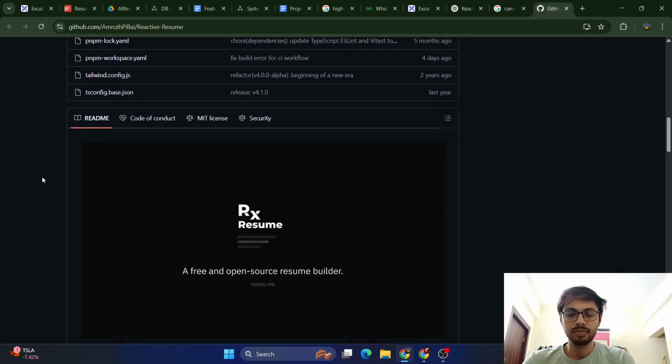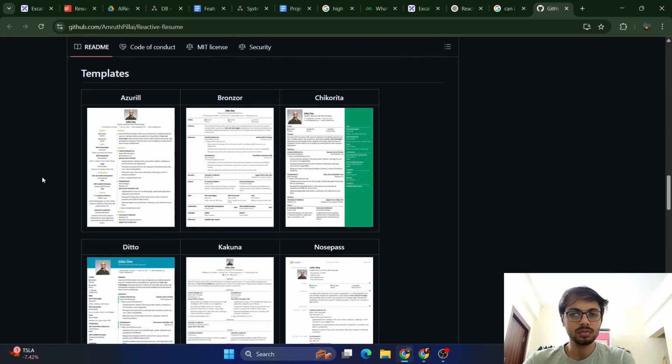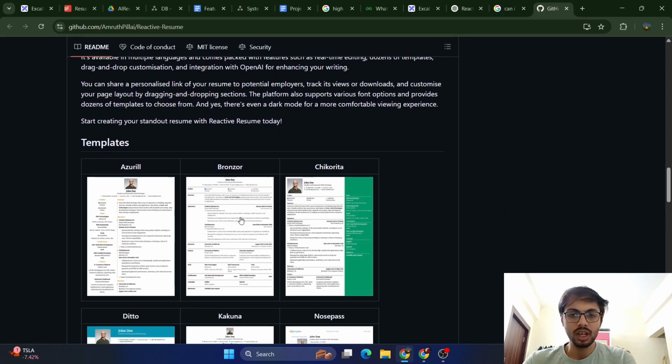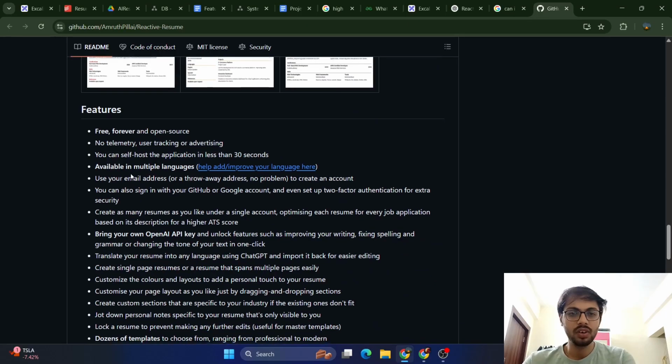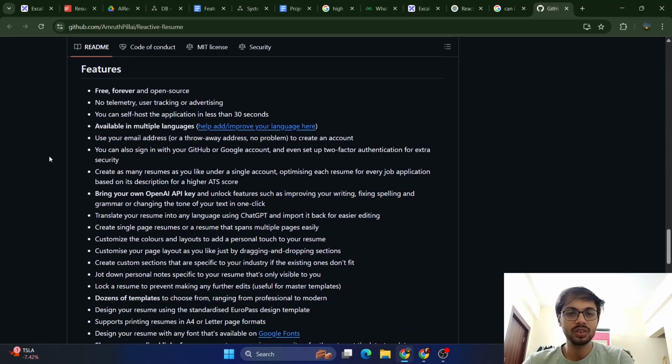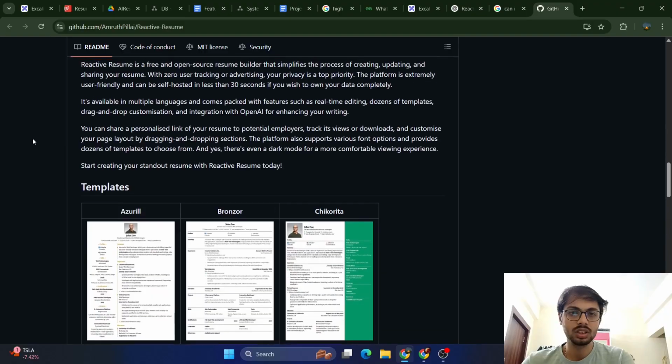We have these templates here, and then free forever, no telemetry, user tracking or advertising. You can self-host the application in less than 30 seconds.